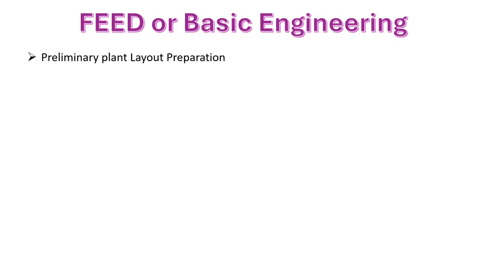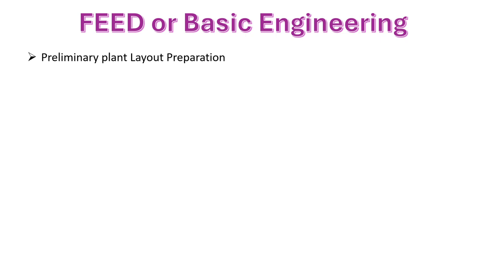Then, in continuation, we have to prepare the preliminary plant layout. In the preliminary plant layout, we just update the locations of all the equipment, reactors, columns, pumps, and all these things. That needs to be reviewed from the operation as well as the process point of view. From the operation point of view, whether man or material movement is possible through the peripheral space needs to be considered during the preliminary plant layout preparation.